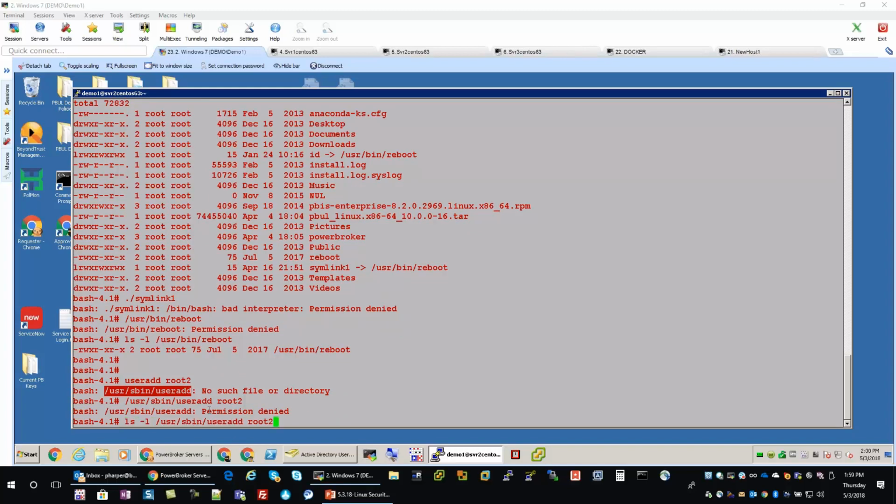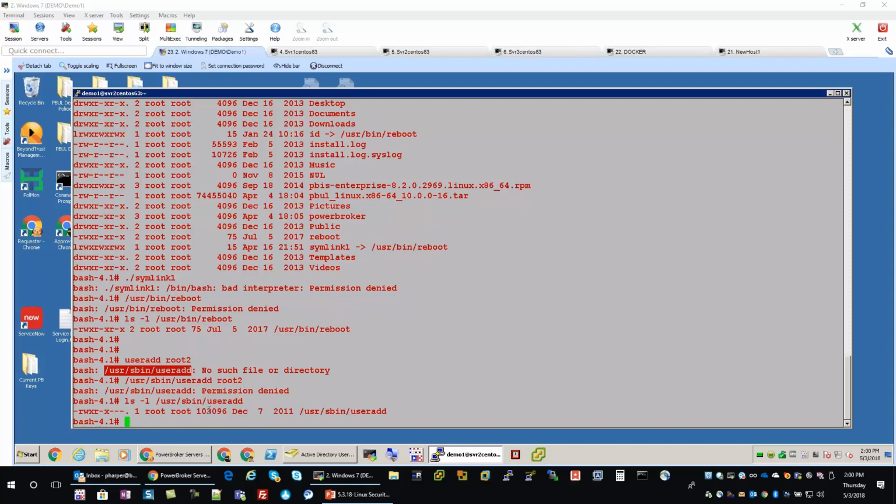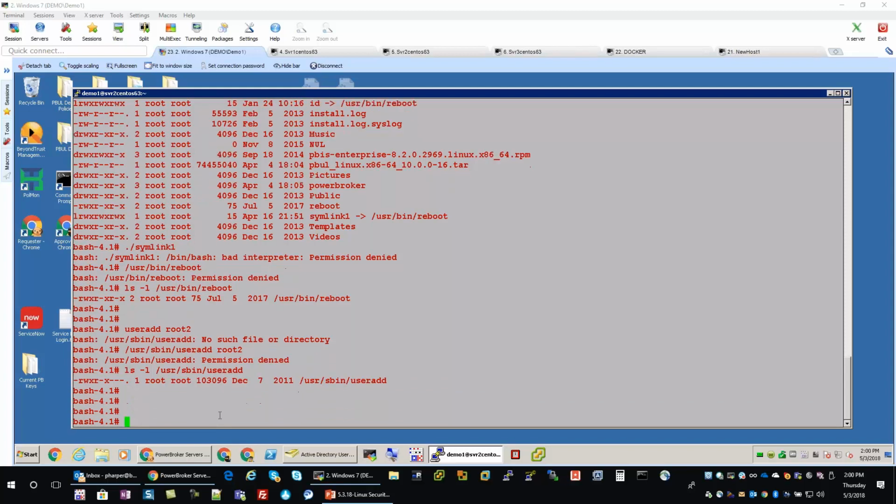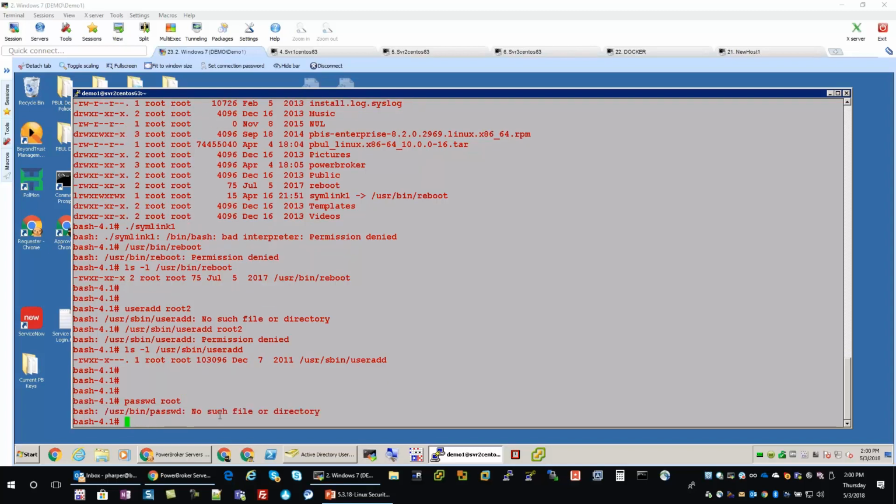Let's do a listing of useradd. Again, we'll see that useradd is there, owned by root. Root's got execute permissions, but again, I'm blocking this user from adding users as well. Doesn't matter how it gets called, that useradd is going to get blocked. And I'm going to show you a few other ways in which we can call this as well in just a second. So let's just say, okay, this guy gives up and says, well, you know what, I'm just going to reset the password on the root account. And again, we're going to see the same thing, no such file or directory.